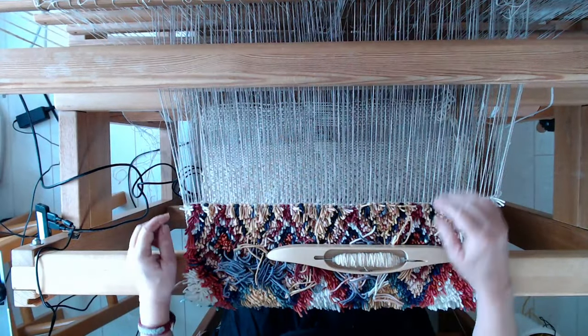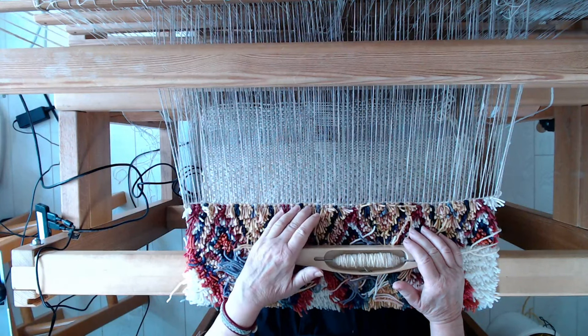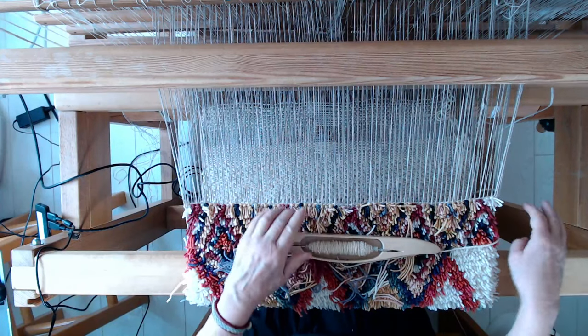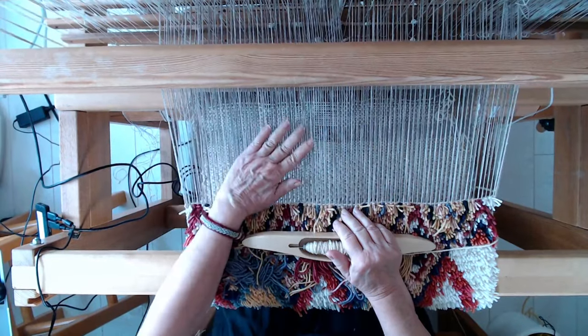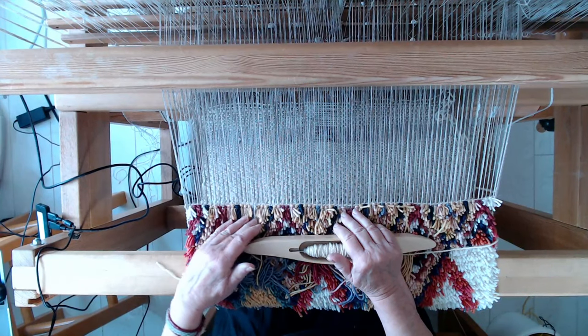Hello everybody. If you're joining my stream at some point in this, what I'm doing is I'm weaving Finnish style Rya rugs, and they have been made for hundreds of years on a loom much like this. They usually have a linen or a cotton warp on them, and then there are several rows of knots that are tied to create a big pile.